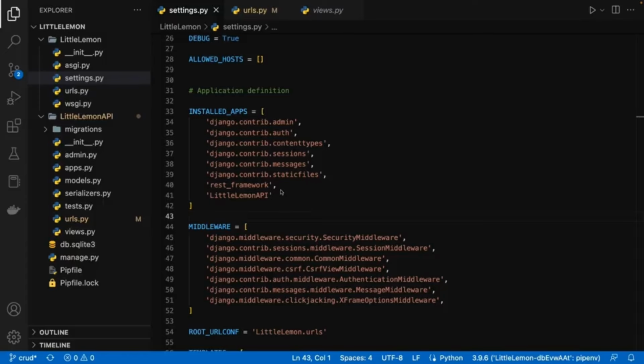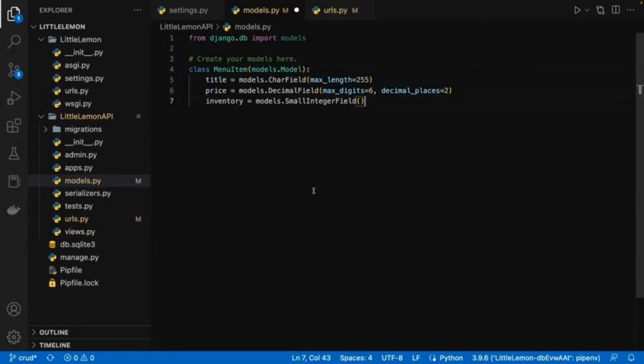You need a database model first. Let's open the models.py file and add 3 fields: title, price, and inventory. Another thing you need for this project is a serializer object. By now, you know that serializers help to convert model instances into Python data types that can be displayed as JSON or XML. It also helps to convert a HTTP request body into Python data types and map them to a model instance. But you will learn more about the 3 different types of serializers later. For now, let's just create a simple model serializer.